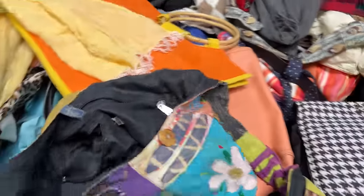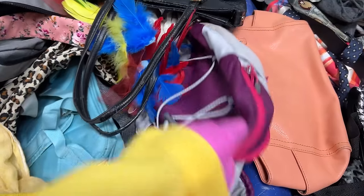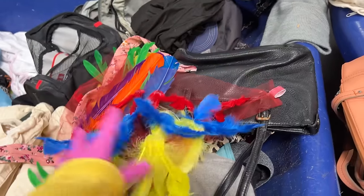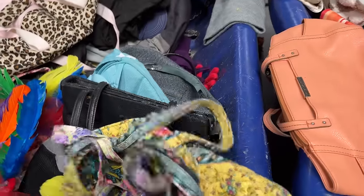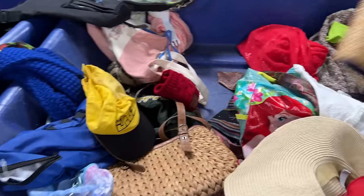Ooh. Look at all these bags and purses. This one's in fair condition, but it's a cute one. I don't care. Look at this Columbia. I don't care. It's stained. Thank you, sir. You go over here and care. No. Flowers. I mean, feathers. The feather hat. Cashmere. What's this? There's no money in there. No moolah. No money in here. No. So sweet. Hey, the other side too.